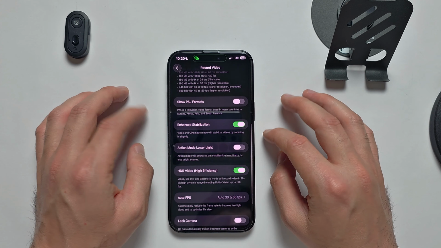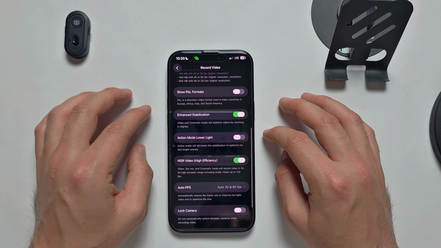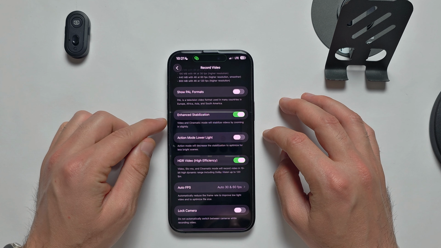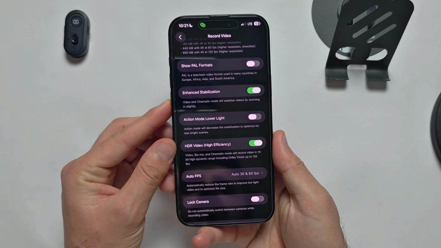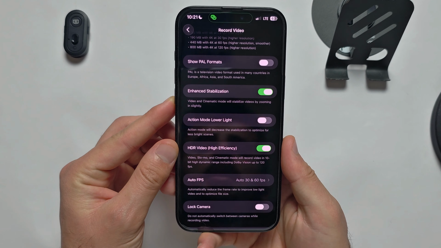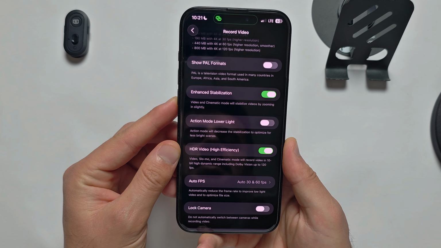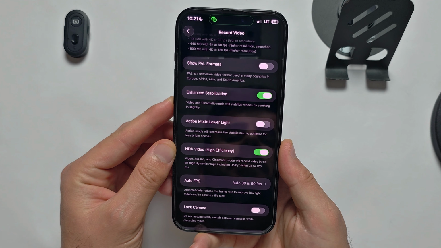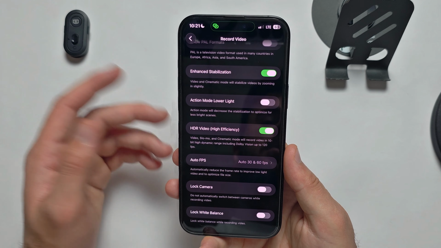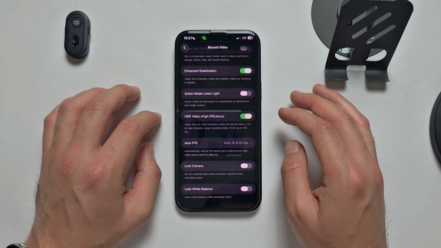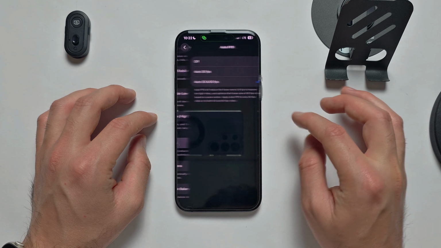The other important setting is Enhanced Stabilization. When you record a video while you are moving or your hand shakes, it will automatically stabilize the video using internal processing algorithms. Another important setting is Auto FPS.